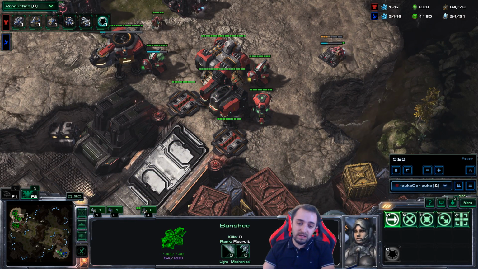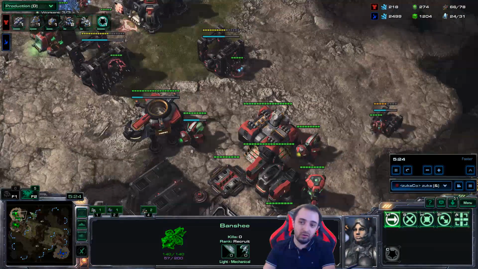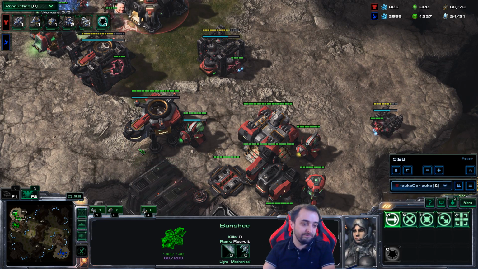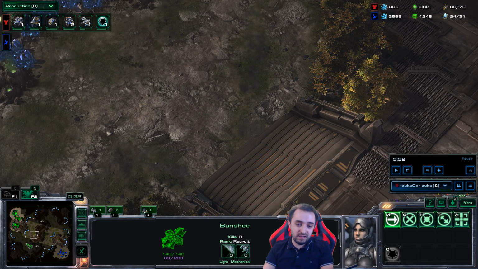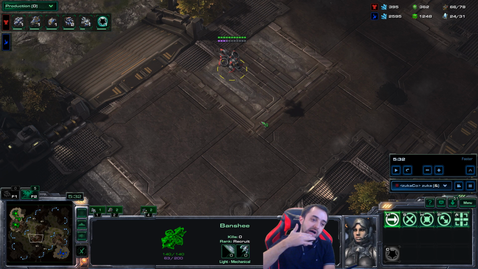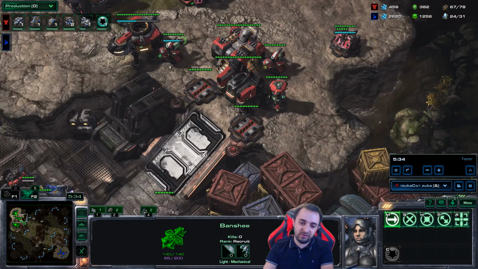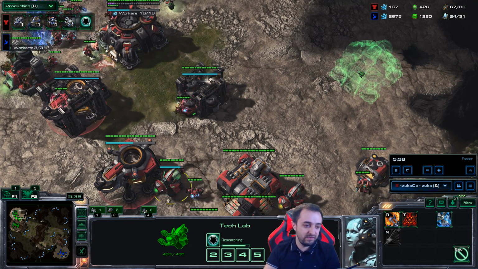In this game I will not harass with the first Banshee, just because I want to wait for 2 Banshees to one-shot all the SCVs, all the probes or all the drones. But you can totally do a little harassment with this Banshee. If you are below Platinum, you can almost win the game with just a bunch of harassment with the cloak. Okay, so I add my third CC.